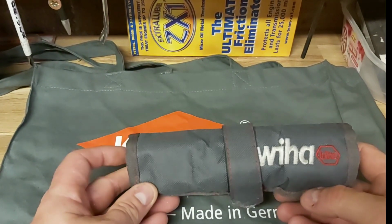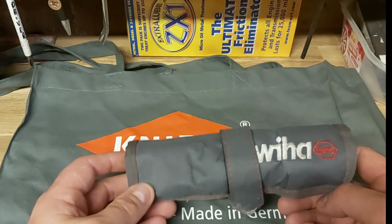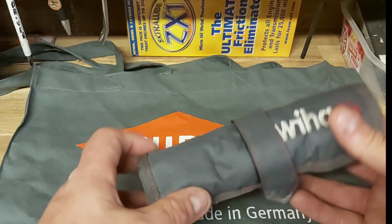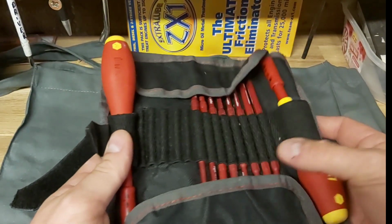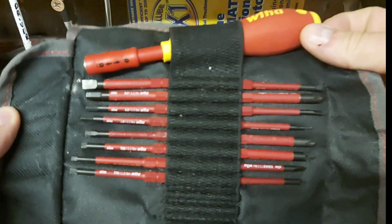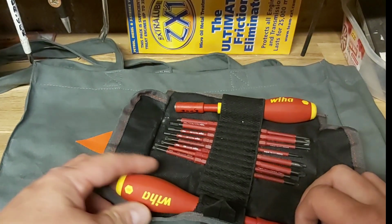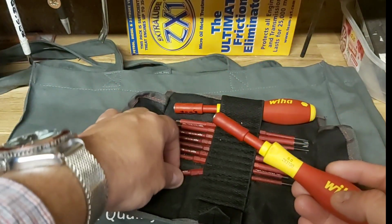Now, I did originally go to buy the Wera ones, like I always had, but they didn't have the right set I wanted in stock, and I think they've even possibly discontinued them at the shops. So I bought the Wiha set instead, and this is their Slim Vario set with interchangeable blades. So you can see they've got quite a nice selection of blades there. And I've got an extra handle as well, because this is one way they were lacking a bit on the Wera set, that they only had one handle. So I bought myself an extra handle as well.